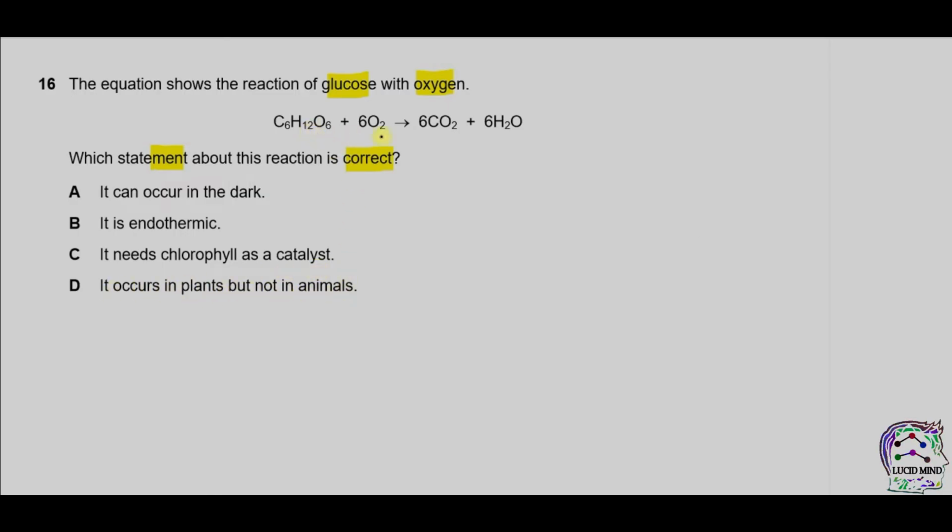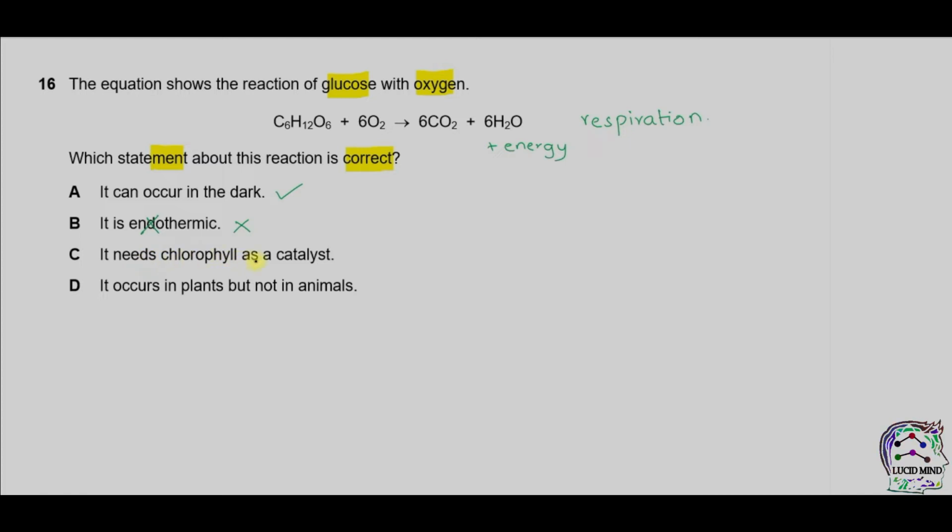So now we can see that this is the respiration equation in which glucose converts into energy along with CO2 and H2O. So yes, respiration does not need light. It is photosynthesis that needs light, so A is correct. Part B, it is endothermic as energy is also released in this equation which can be used to do work. So therefore this is not endothermic, this is exothermic reaction.